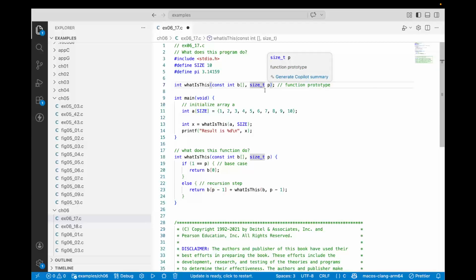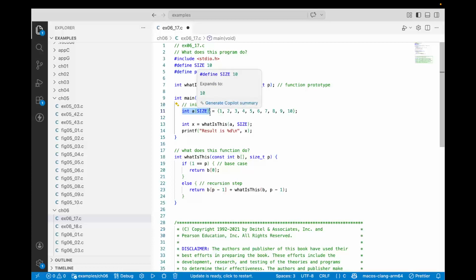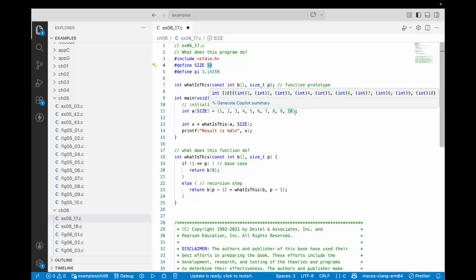Now let's see what it does. You have an integer here. This is the main function, and below there is the function definition. Inside the main function, I have an array, int a, in rectangular brackets SIZE, and equal to, I use the curly brackets to write down the data for 10 array positions: 1 2 3 4 5 6 7 8 9 10 separated by commas. Whenever I use the mouse, Visual Studio shows me the output. So this is integer 10. It's an array, and you have 1 to 10 here. You can see the answer.